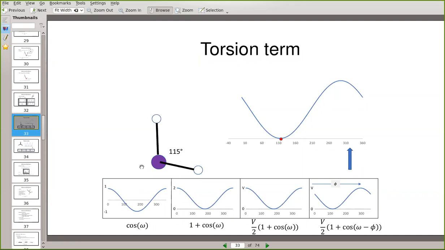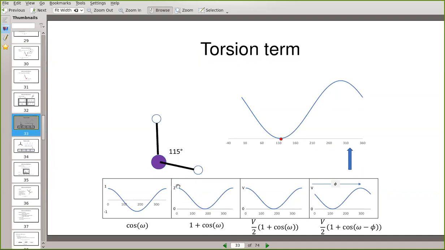How can we adjust the cosine to make sure that the energy is naught at 115, and that the energy increases everywhere else you go? Okay, so if you start with a cosine function, the first problem you have is that cosine goes between +1 and -1. And you don't want negative energy. The lowest energy you can have is 0. So the first thing you do is add 1 to your cosine function. And that solves the problem of negative energy. But the problem is that it goes up to 2, not to the energy maximum that you'd want.